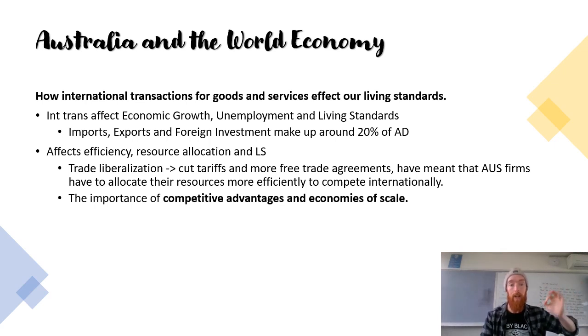And because of our commodities exports and the fact that they are relatively inelastic in demand, we have had really strong export growth, and therefore it has bolstered our aggregate demand, economic growth, and therefore kept unemployment low and kept incomes relatively high comparatively. So international transactions can really affect that.